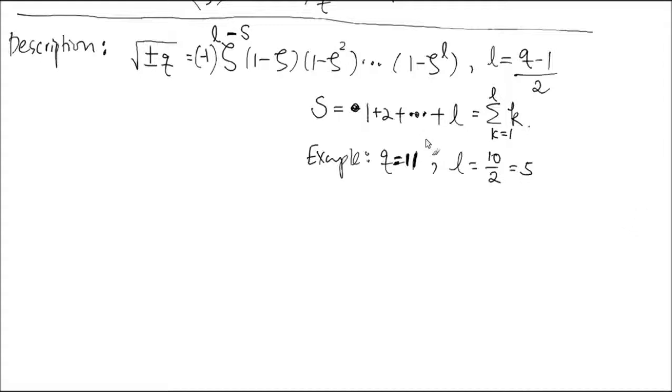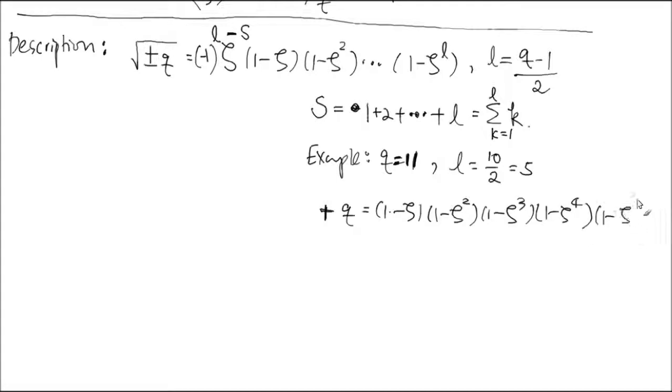So when you pull out, you will pull out negative 1 five times. So negative 1 will appear in here, negative square roots like this. And then we have 1 minus zeta, 1 minus zeta squared, 1 minus zeta to the third, 1 minus zeta to the fourth. Let's not pull out; I changed the positive, I'm going to pull out later. So zeta to the fifth. We reached the half. How does the other half look?